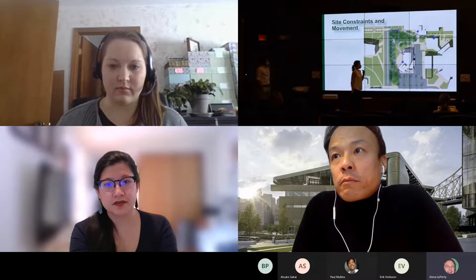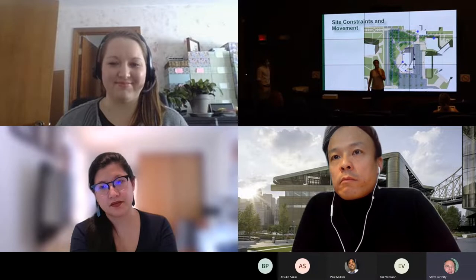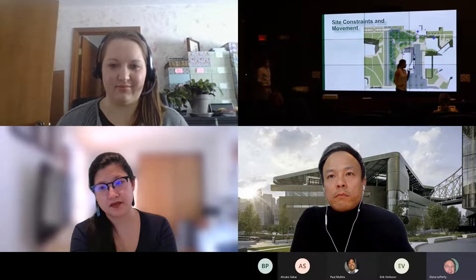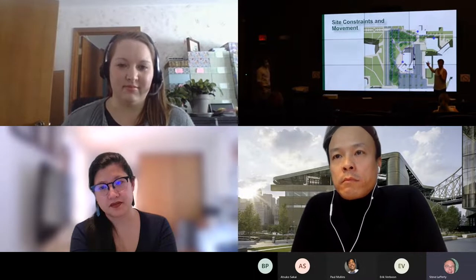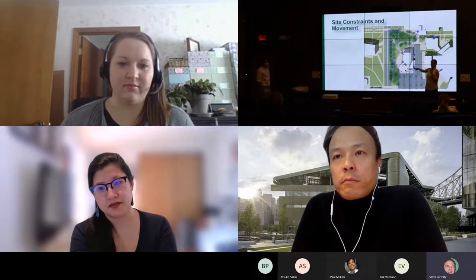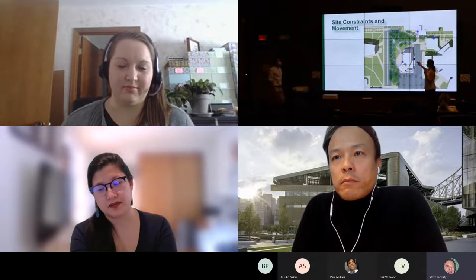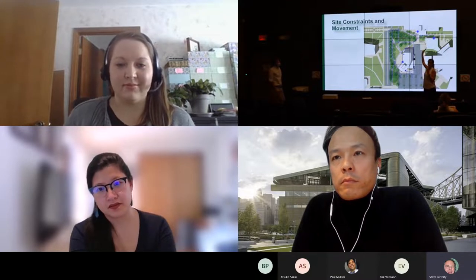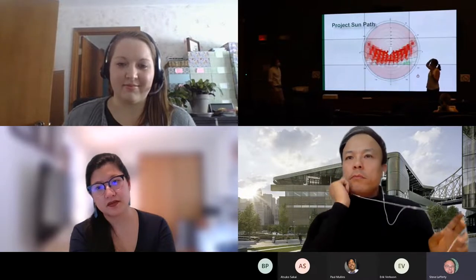So here we are on our site. You'll notice it is not actually facing east-west. And that is because we had a variety of site constraints that led us to this north-south orientation. For instance, blocking the view of the chiller plant from the road, we have ambulances that are coming to the building, and so you really want to hide those from the street. And then also needing to maintain service access to the chillers and also to the back of the dining area. So all of that led us to this orientation.